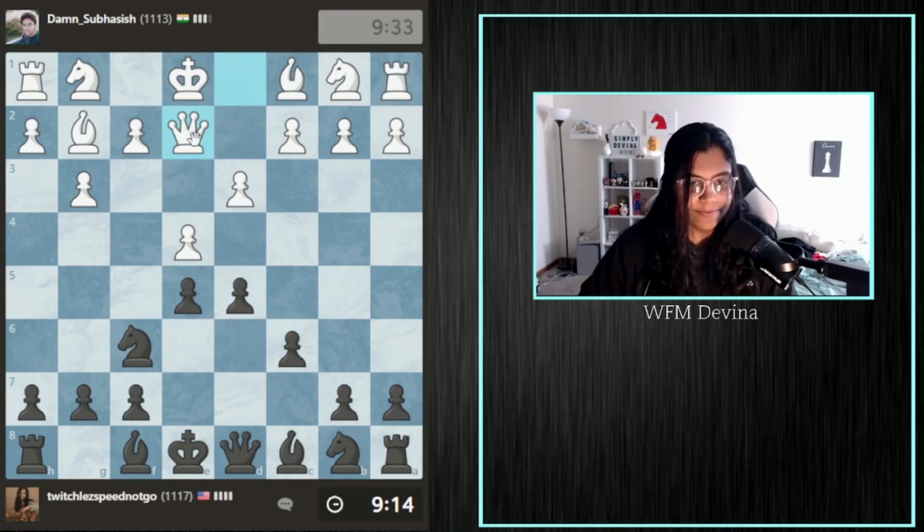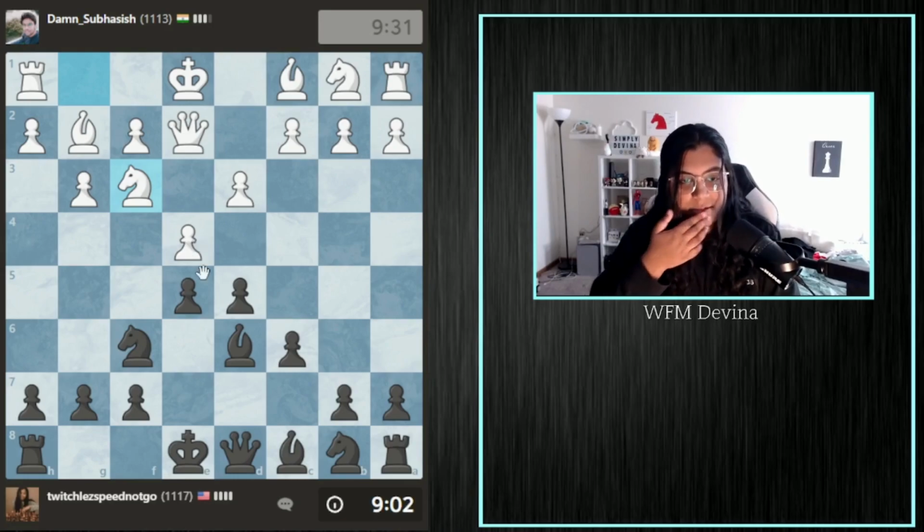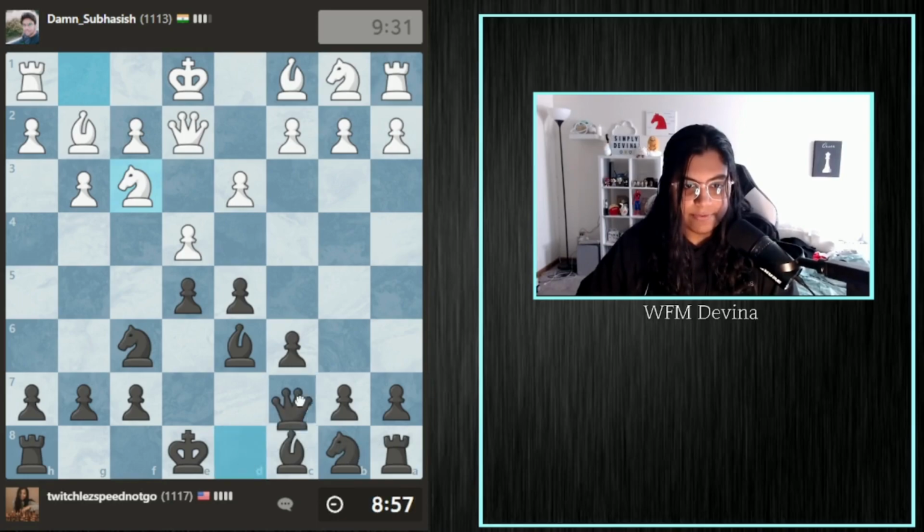Okay, queen e2. I see their idea. They're trying to take this pawn and attack my pawn on e5. So I'm going to develop my bishop out, getting one step closer to castling and supporting my center pawns. And if it seems like they're playing for a similar idea, so I'm going to go ahead and move my queen out to c7, developing a piece, supporting the pawn in the center.